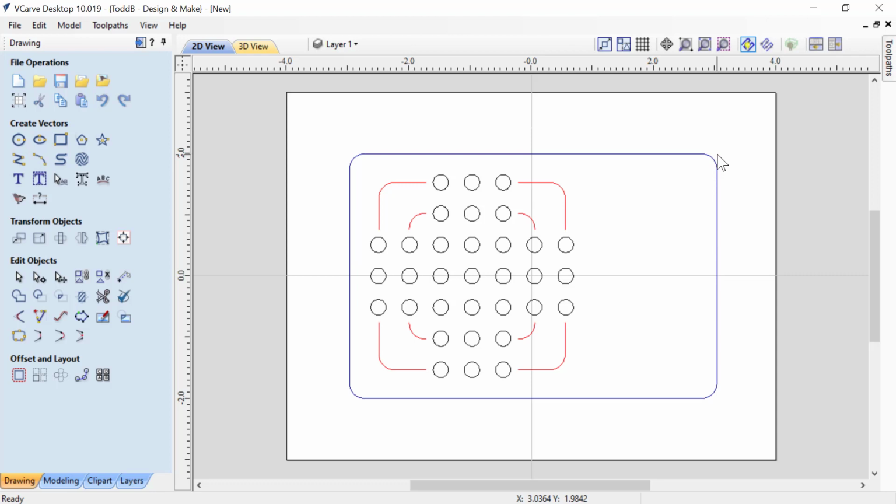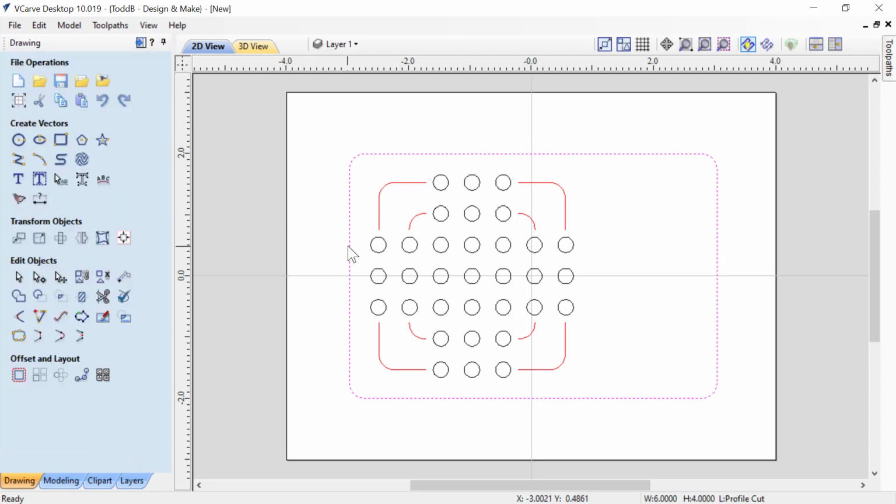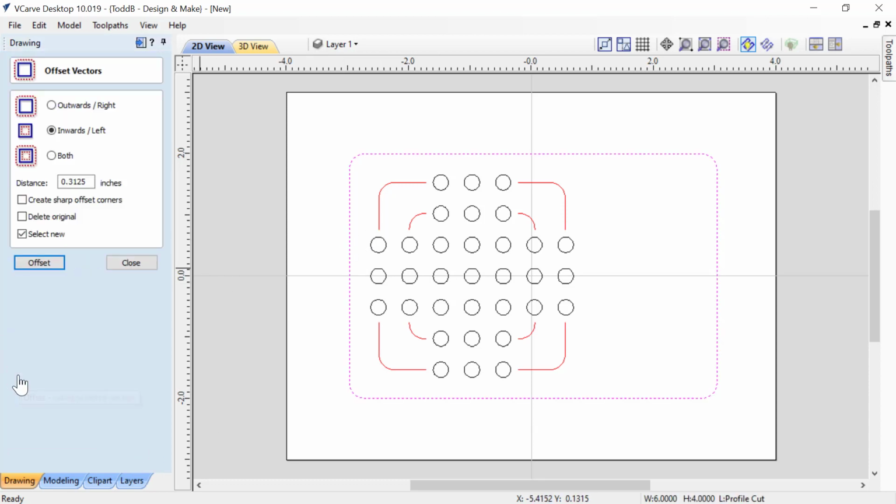That's perfect. Okay, now we're going to start thinking about how we can build this little pocket here. Well, what I think we should do is probably balance it all off by making sure that this distance here is the same all the way around our board. So to do that, we're going to go ahead and use our measure tool. We're going to click that. I'm going to click here and line up pretty straight as I can across to there. And that will give me, you'll see up in the right or left-hand side, the X distance is 0.345. So that's going to be our offset. So let's close that down. I'm going to grab this vector and we're going to offset that inwards, 0.345.